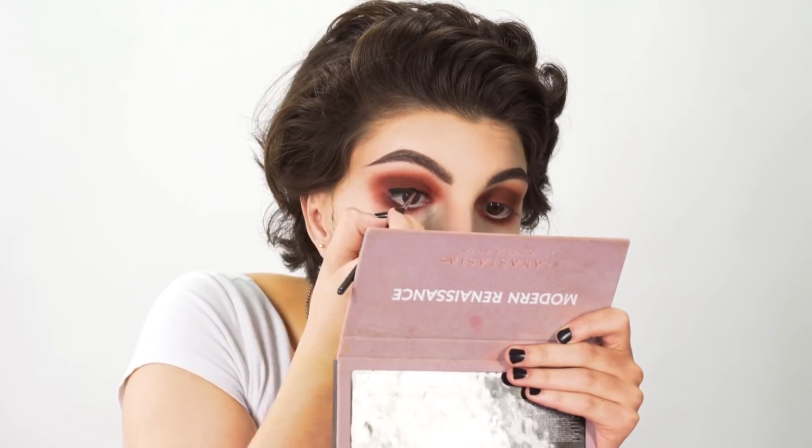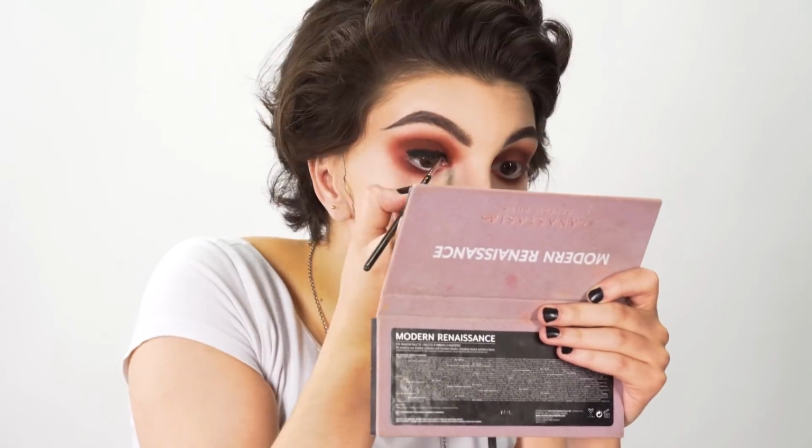So we've got one eye down. If you're worried it's a little bit too messy, don't worry, we're going to clean it up later with some powder. But for now, we're going to just finish the other eye. All right, so we've got our red eyes all done now. Now we're going to move on to some liner. So I'm going to go ahead with my Inglot Gel Liner. It's number 77. And we're going to go ahead and add just a little bit of a wing.